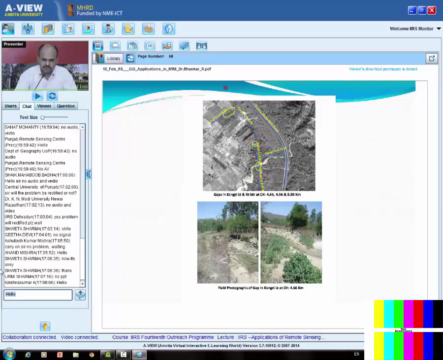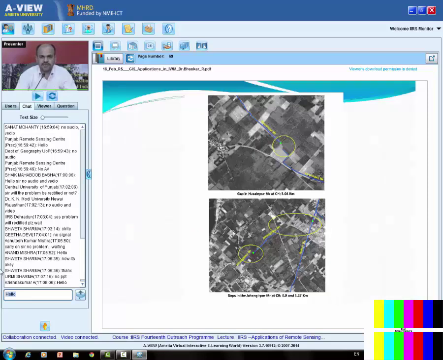Same thing is true for all other canals also. Wherever gap was there, you can see here now the canal is complete up to this, the canal is complete up to this, and there is no canal here. So this is a gap. Even here you can see this is the main source, this is a canal, and there is a missing link. No link is here. So I can say this is a gap.